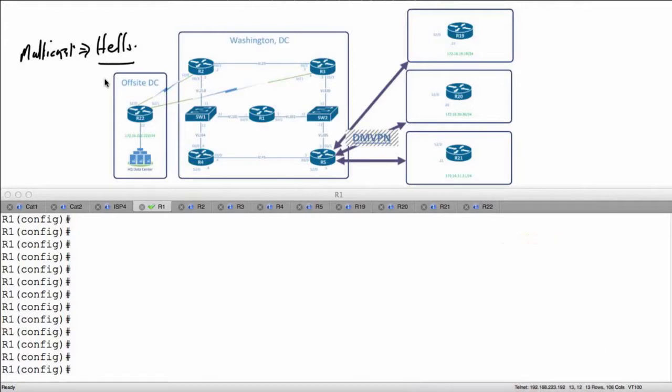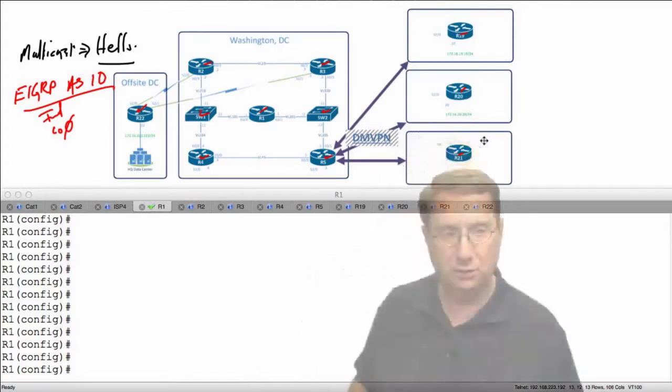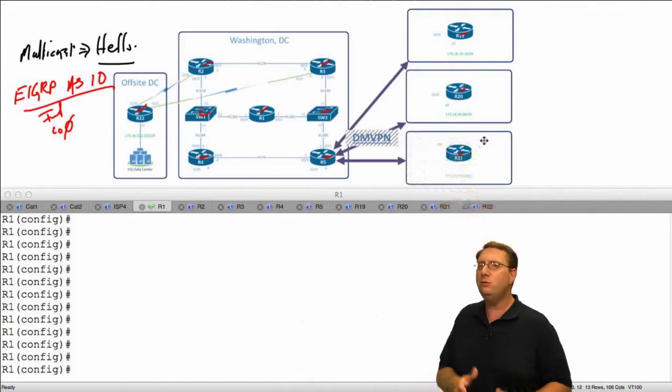Diving into this, we're going to create an EIGRP environment. We're going to say EIGRP Autonomous System 10, and I'm going to run every interface and every loopback 0 on all of the devices in our topology, to include R22, R2, R3, Cat 1 and 2, R1, 4, 5, and my remote sites. So as you can see, we've got quite a bit of configuration to do in order to make this operational, but it won't take long.